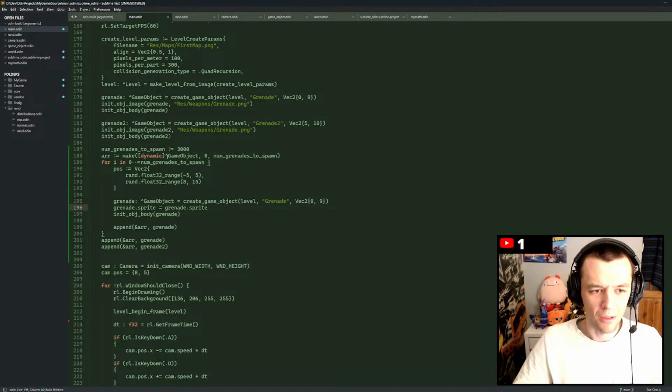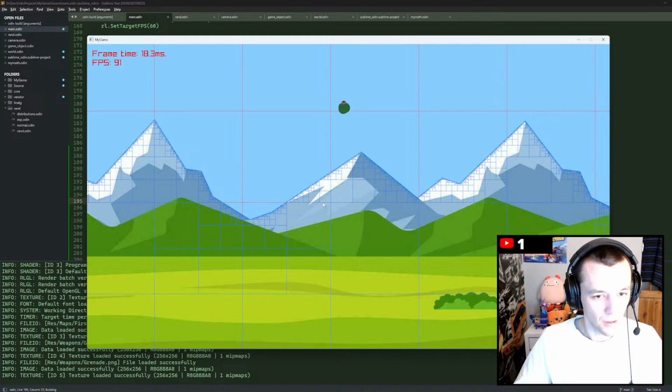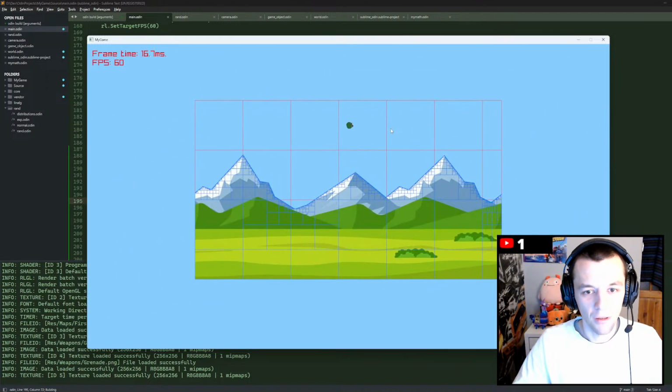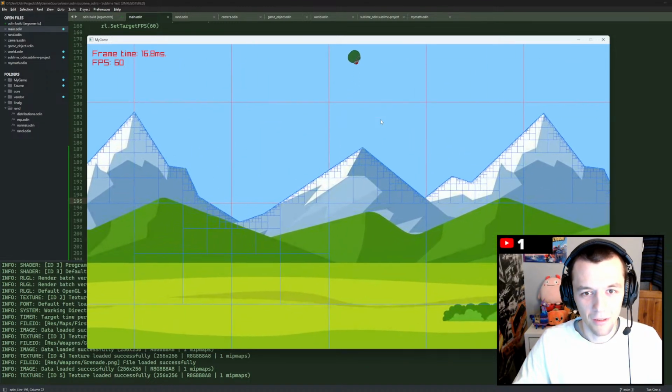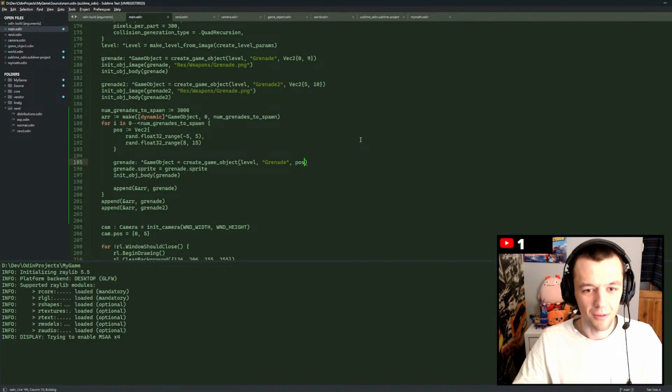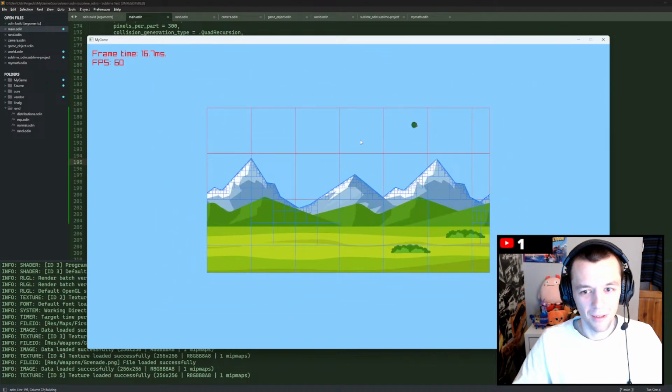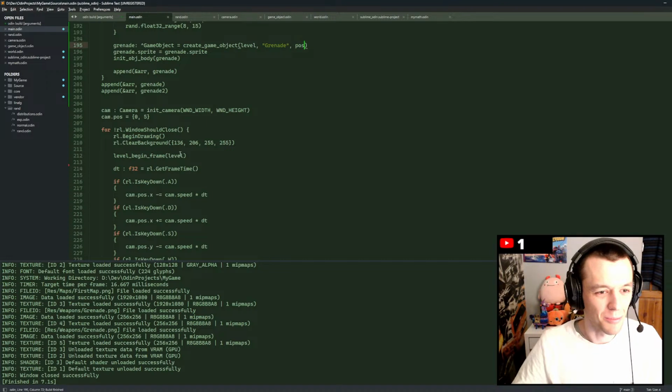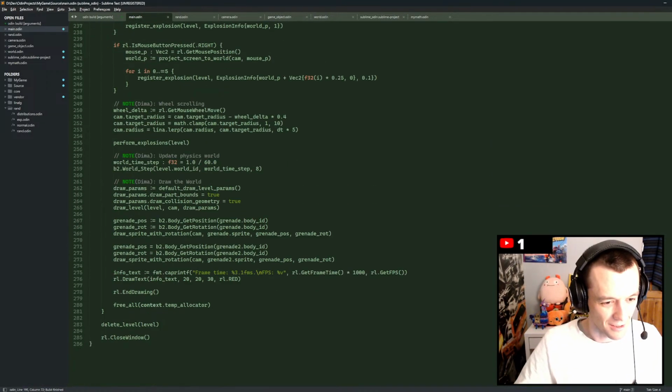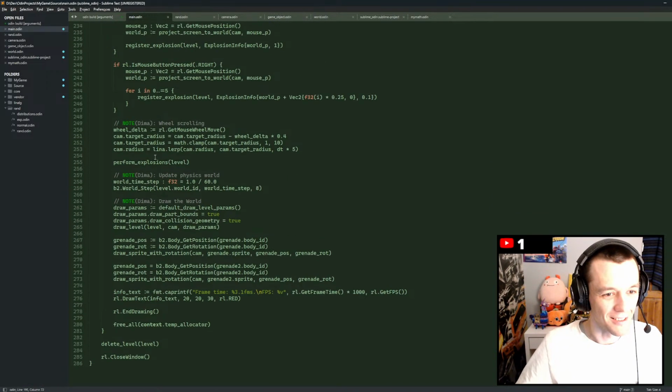It is kind of weird. Okay, position. Interesting. What is going on? It's because they are not rendered yet. I see, I see. I just need to render them now.